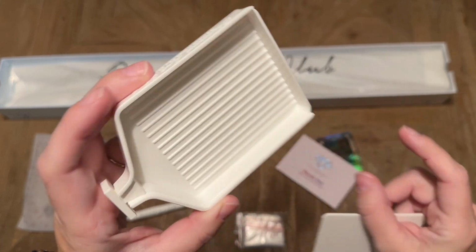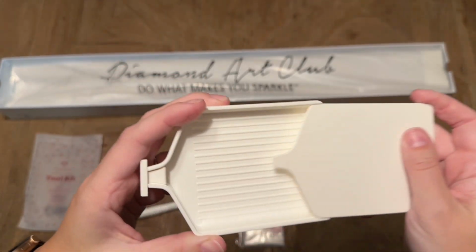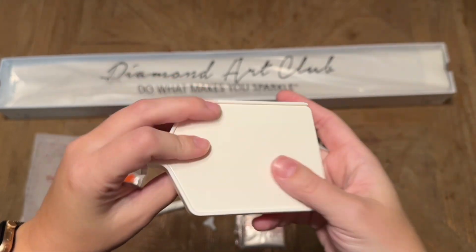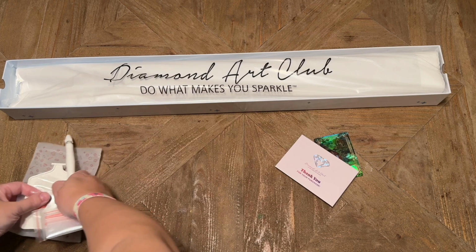I like that it has the tall walls. It just is a really nice upgrade. It's much nicer and easier to work with than the old trays were. It's also stackable. There's cutouts on the top and bottom where you can stack all these trays on top of each other. So that is the upgraded toolkit.